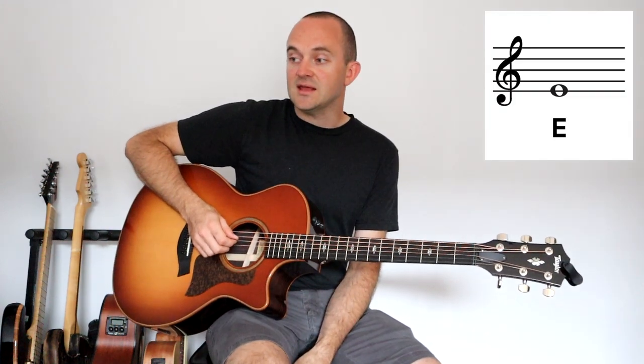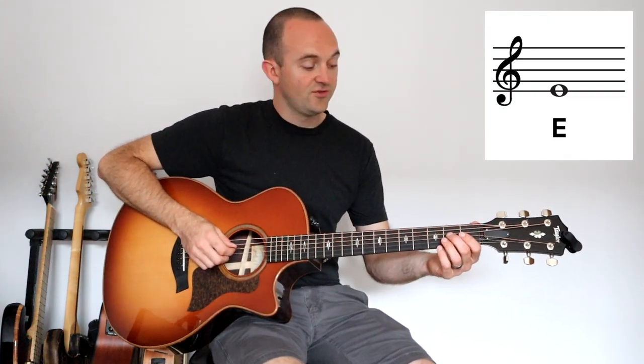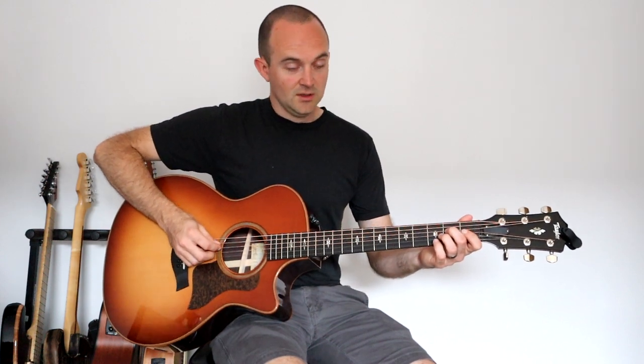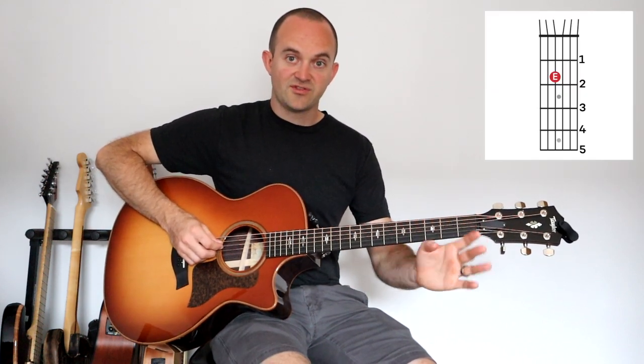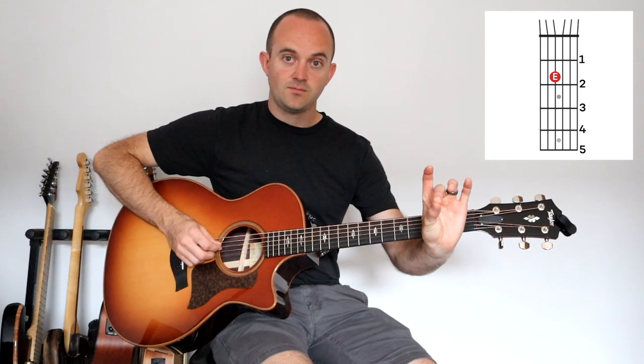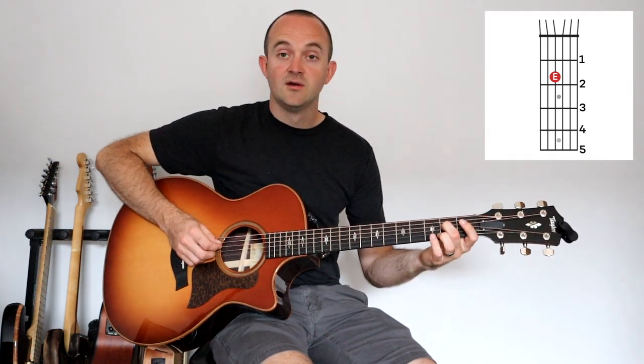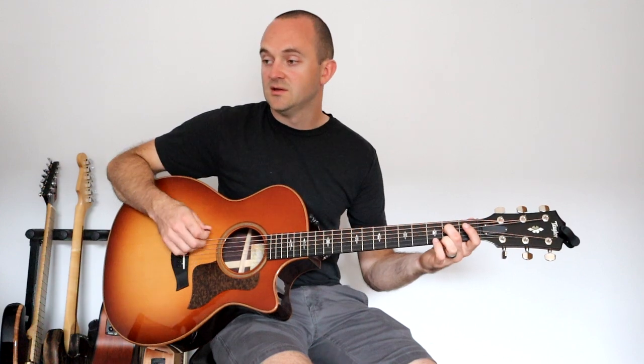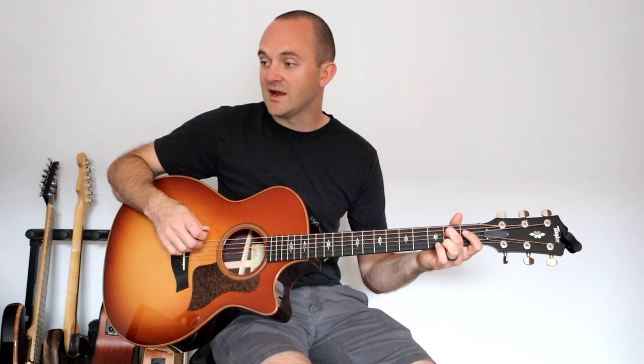The next note that we're going to look at is E. So E, also a new octave of a note that we've already learned. E will be found with your second finger on the second fret of the fourth string. E. Second finger, second fret. You can see that located there on the diagram.